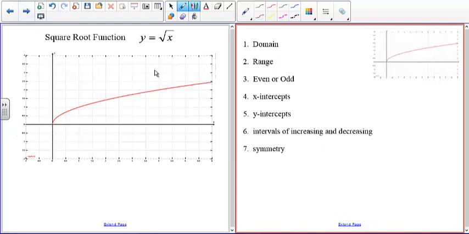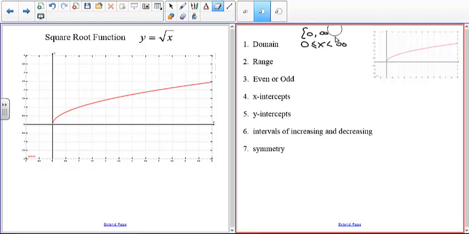Okay, got the square root function, so the domain is always going to be, well, for the parent function, x is greater than 0 and less than infinity. I could show that again as x equals 0, so I'll put an equal sign there. So we'd use a square bracket there, 0, comma, infinity. That would be one way of doing it, and we have to use a rounded bracket on the upper limit because it never equals infinity.